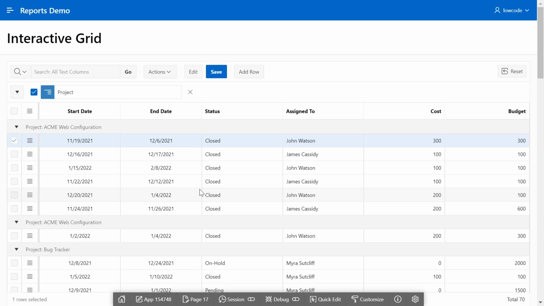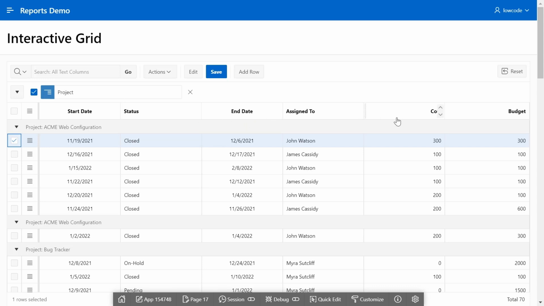Users can also directly customize the appearance of an interactive grid. The users can use the mouse and drag and drop the column at the desired place.